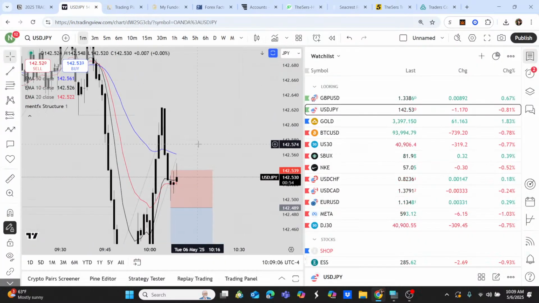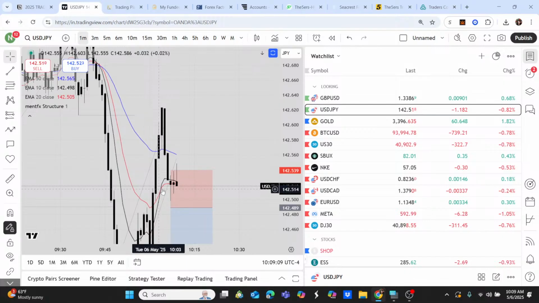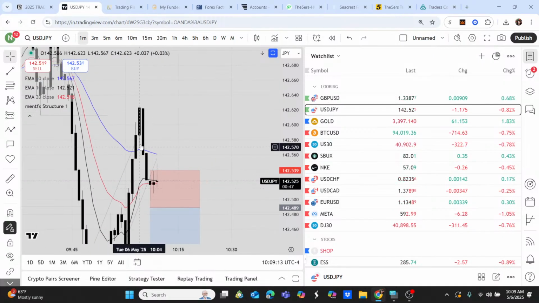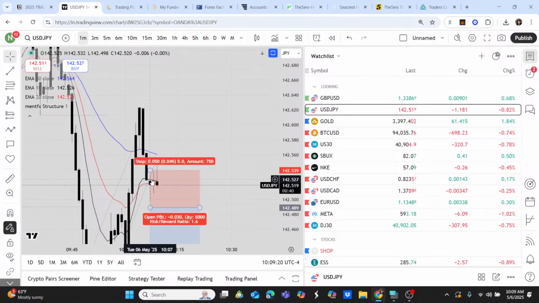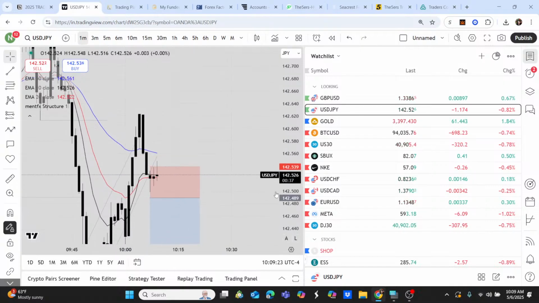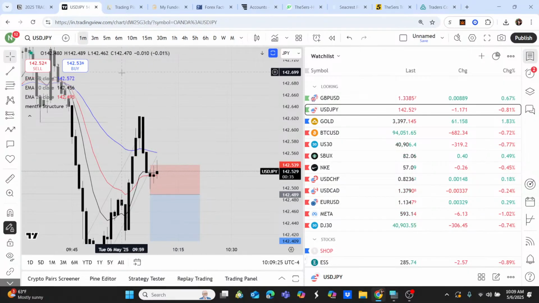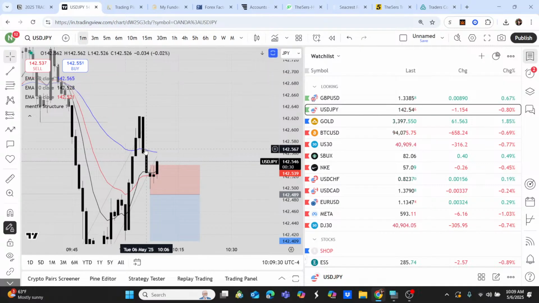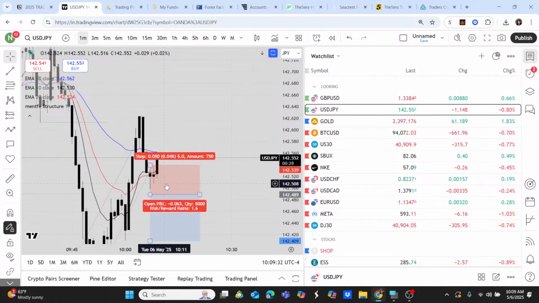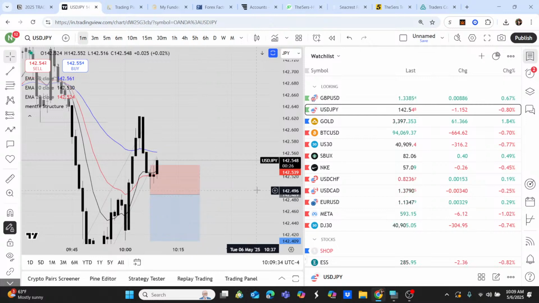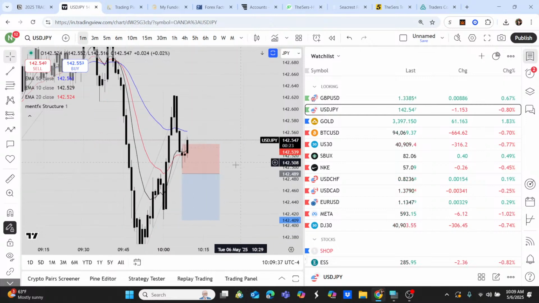Alright, as you can see right here, this is the entry. I didn't take a trade yet, but if it gets through this low, I'll be in the trade. We had a move down. We paused. Right here, we didn't break back through. This 10 right here would be the last line of defense, just because of the way it is flipped like that. So yeah, if price ends up closing above this area, then I'm going to cancel the order. So if it breaks that 10 right there, in this case.